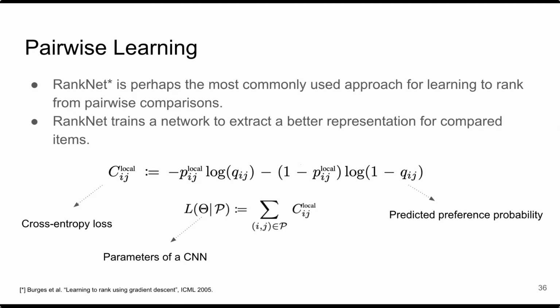So, how do we learn from these pairwise comparisons? I mentioned earlier that what people typically do is they adopt an approach very similar to RankNet. RankNet was proposed in 2015, and is perhaps the most commonly used approach for learning to rank from pairwise comparisons. What they proposed was you can train a network that, at each step of training, sees image J and image I, and makes a prediction for each score. And then you can use the cross entropy loss to measure your training error, sum that over your mini batch, and back propagate through it to train your model.